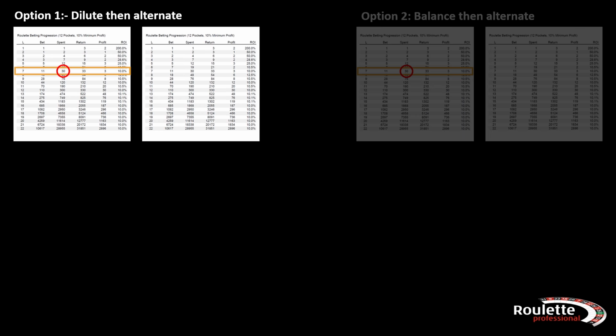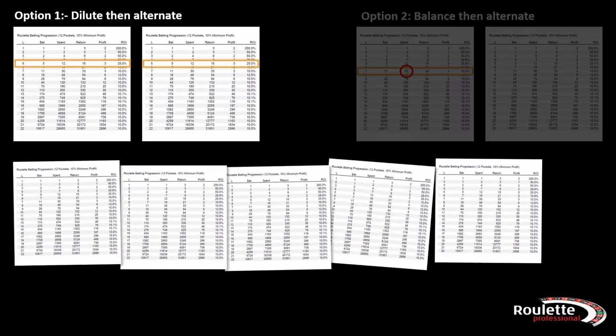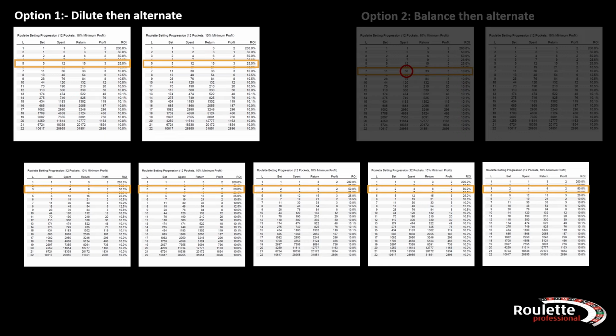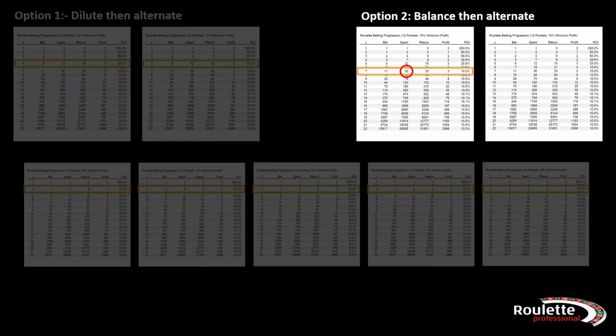So depending on how strong your outliers are, you could dilute the current progression into two or more progressions. This works better with smaller bets, where it's easier to dilute to just two progressions. However, for the larger bets, you could just dilute to more progressions and alternate from there. Another option is to balance up, so you would keep playing or looping on the second progression. The chances are you will win a number of times on the second progression before you balance up, which is all adding towards your session target. If you reach your target before you balance up, then it doesn't matter anymore.